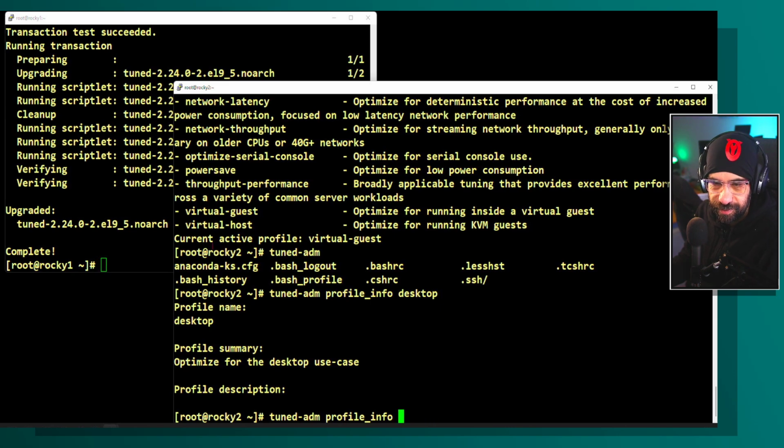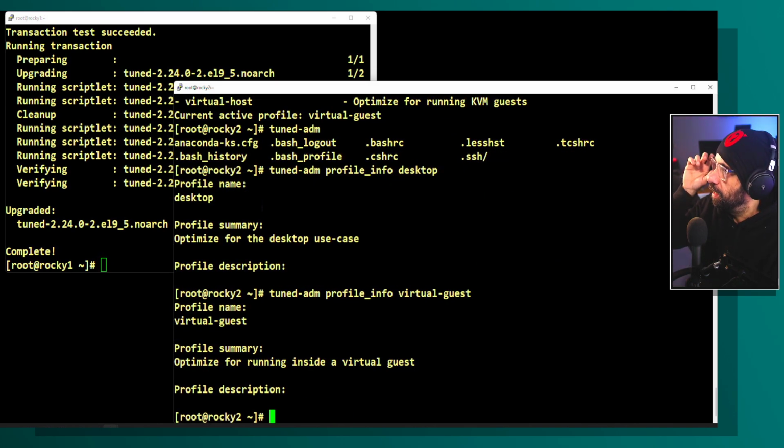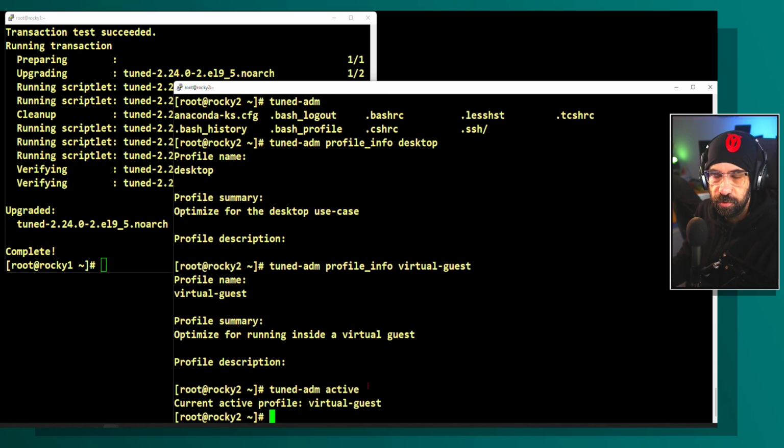So let's try this other thing, because power saving is kind of a big thing nowadays, and some of these profiles may give you some results on that. So let's check my current profile. tuned-adm active. Let's see what active profile I have right now. It's virtual-guest, which makes sense because this is a virtual machine. And let's get some more information, profile info.